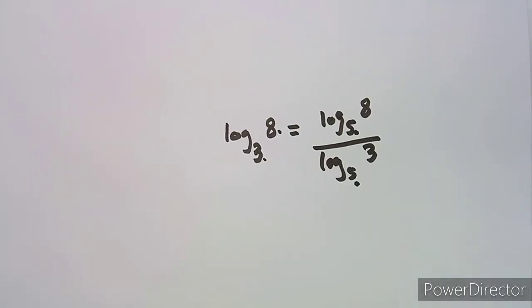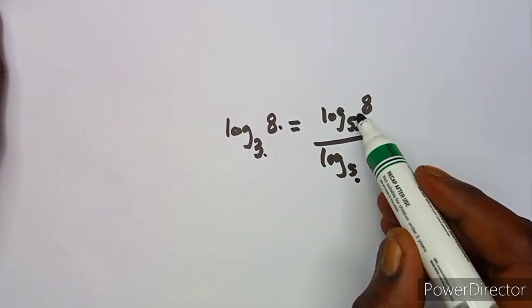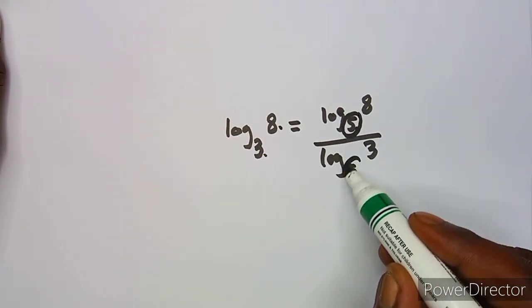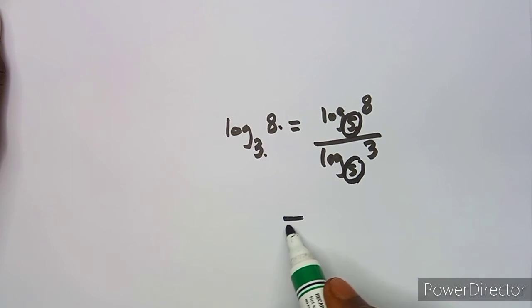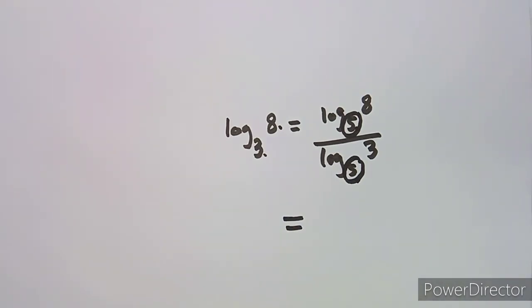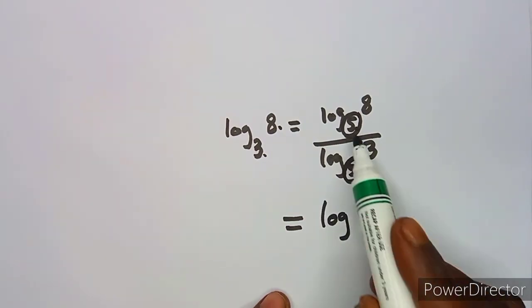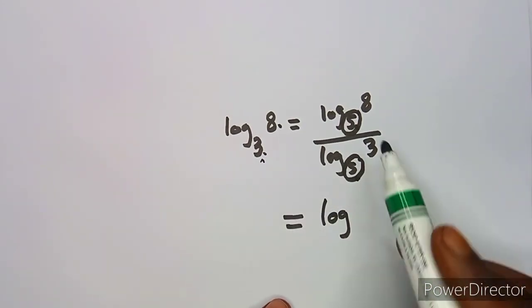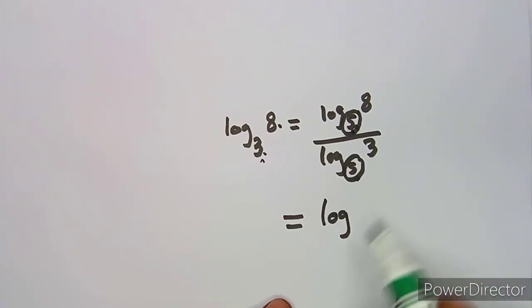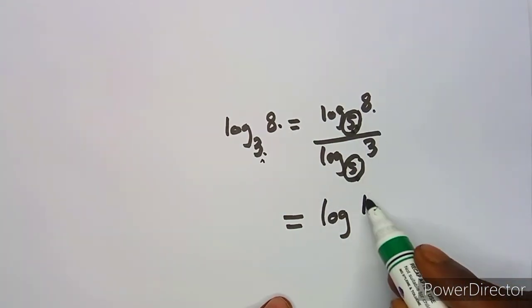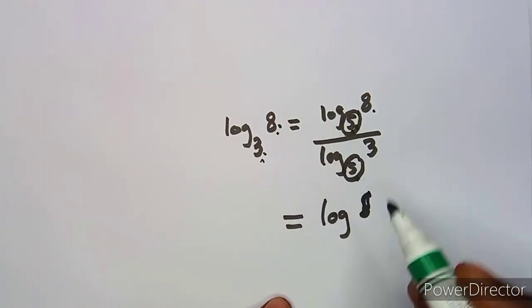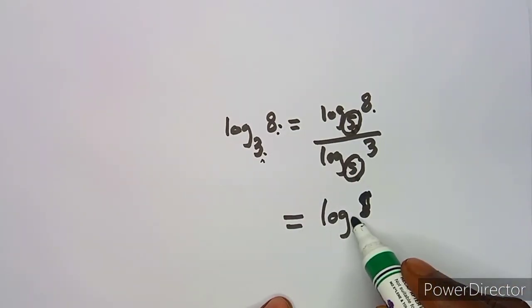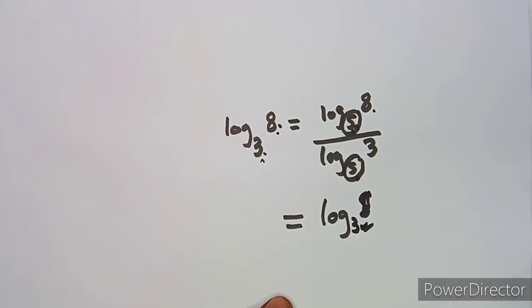Take note. All right, so now I am saying you can take this as an advantage, since this base, we are the ones who are choosing this base. Okay, so let's say, because remember this 5, we choose this 5. So let's say this time I don't want to use this base 5, I want to use another base. I want to use the same base, which is 3, because I'm the one who's going to choose this base and I want to use 3. So I'm going to write this as log 8, which is log of this number. Then the base that I have chosen to use is base 3. This is the base that I have chosen to use.